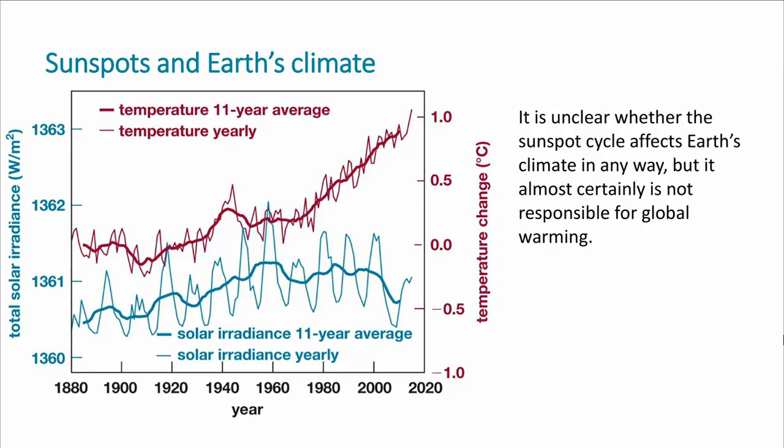If anything, around 2015, we should have been heading into a period of solar minimum, but you can see the temperature on the surface of the Earth is just continuing to grow. So you're not going to get out of climate change by saying that it's the sun's fault and therefore I don't have to do anything about it. Humans are really what is responsible for climate change, and we need to do something about that.